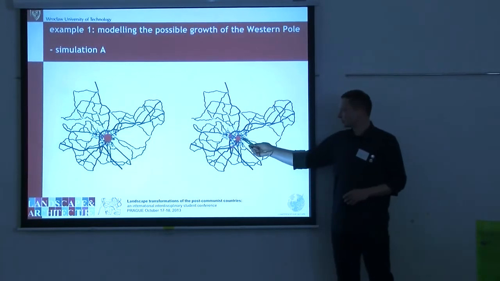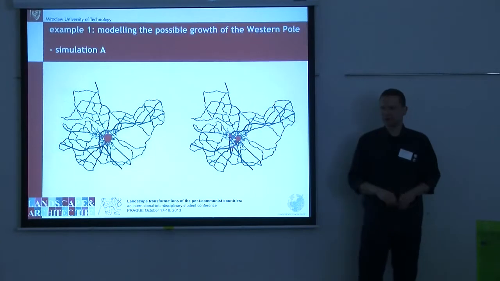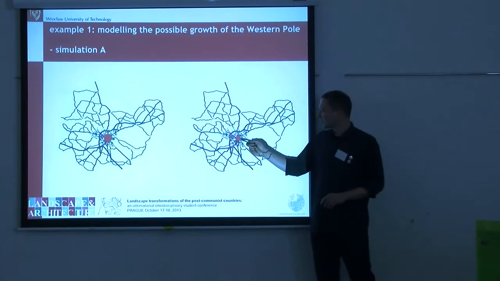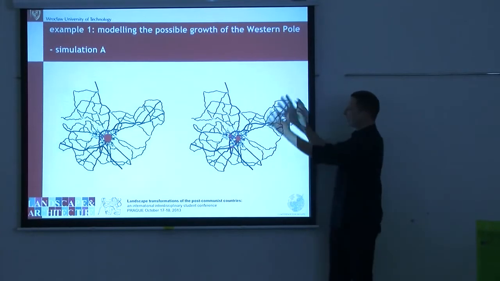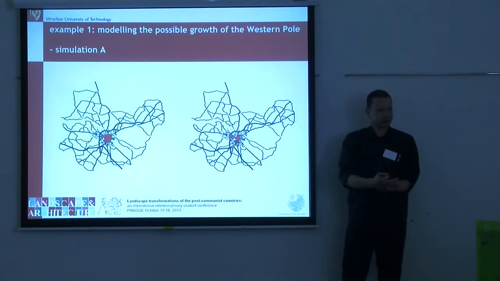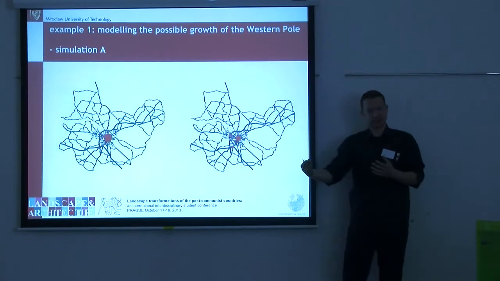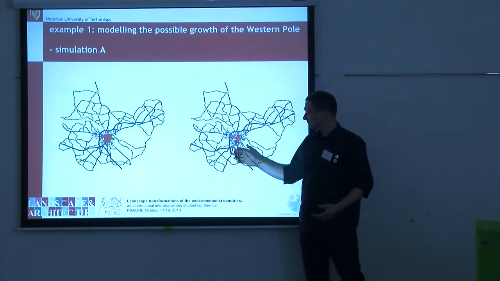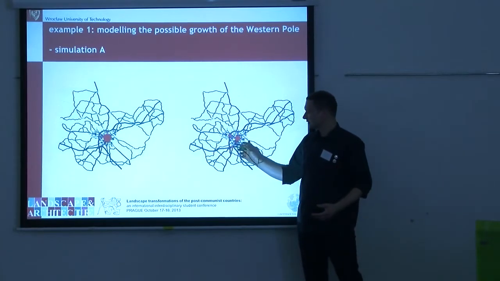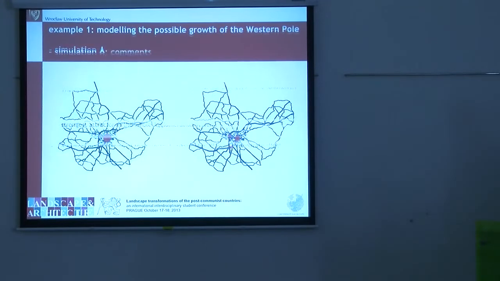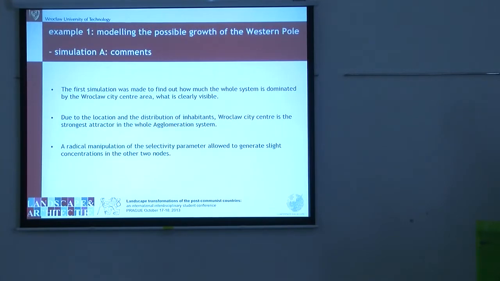Then we blocked the city center to an extent. I think it was 50%. So 50% of all inhabitants of the area were blocked access to the city center, and then they had to choose between the southern and the western pole. The simulation pointed to a slight advantage of the western pole. Yes, I think I'm not missing anything.